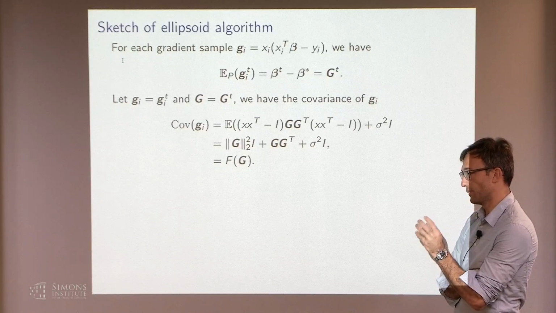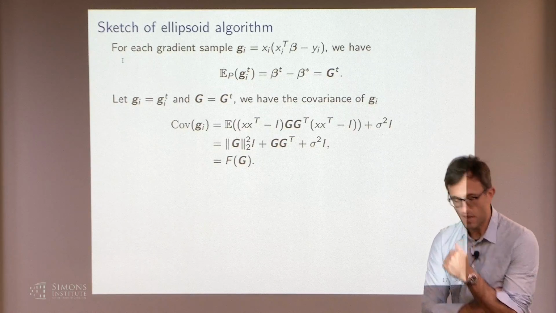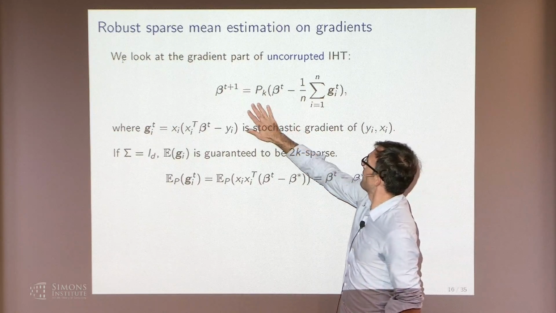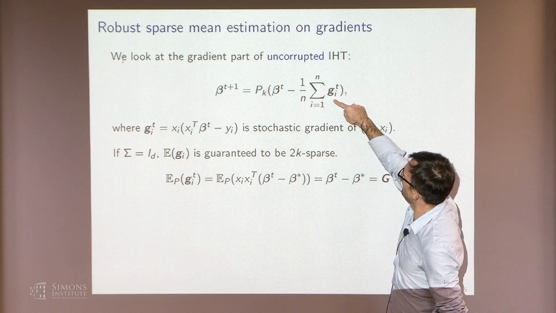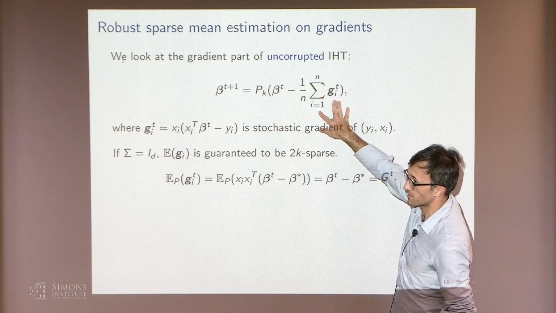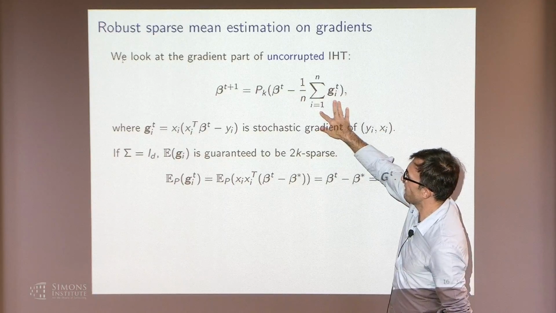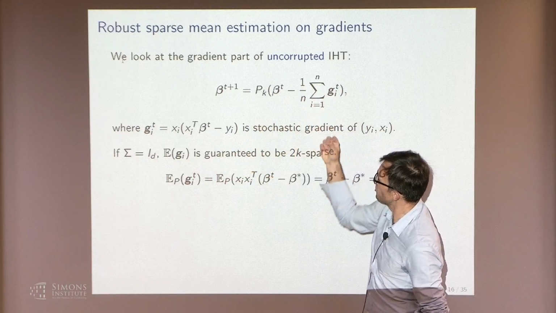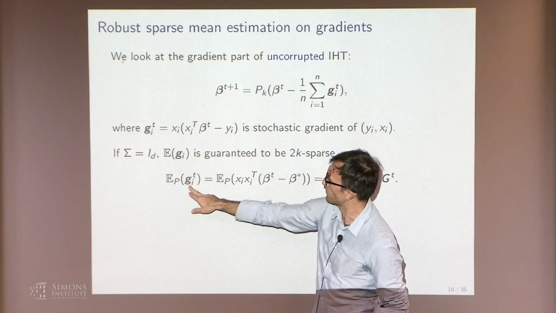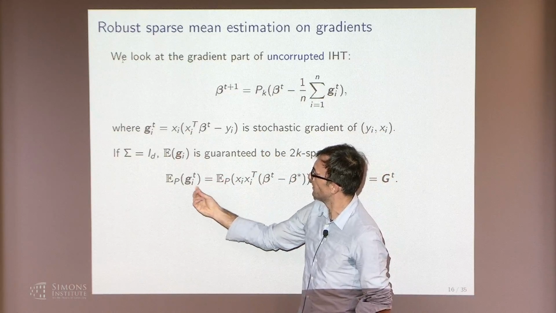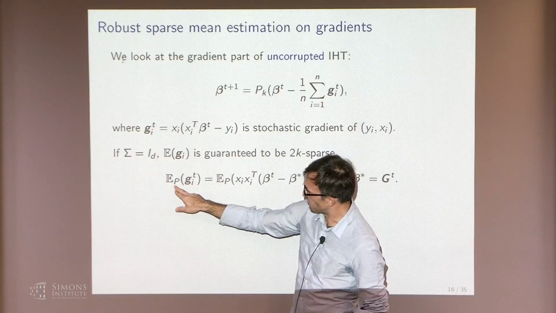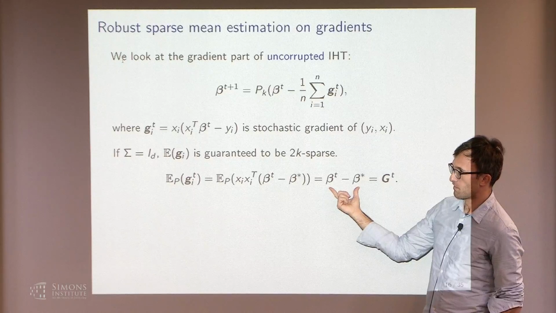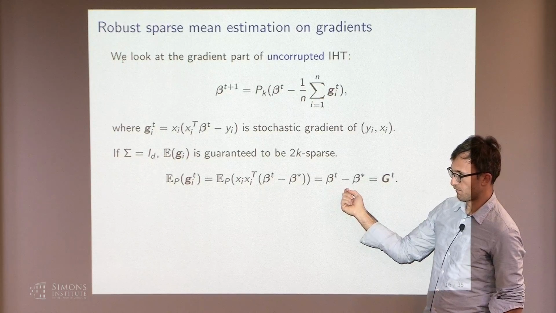Because what that's saying is, this is my algorithm. This is what I need to estimate. And some of these are corrupt and some of them are not. And I know that the expected value of the non-corrupt gradients, g_i, where g_i is the gradient of each point, has this form when taken over only the distribution of authentic points. So if you're sparse at each step, you're okay on the good guys and you insulate yourself against the bad guys.